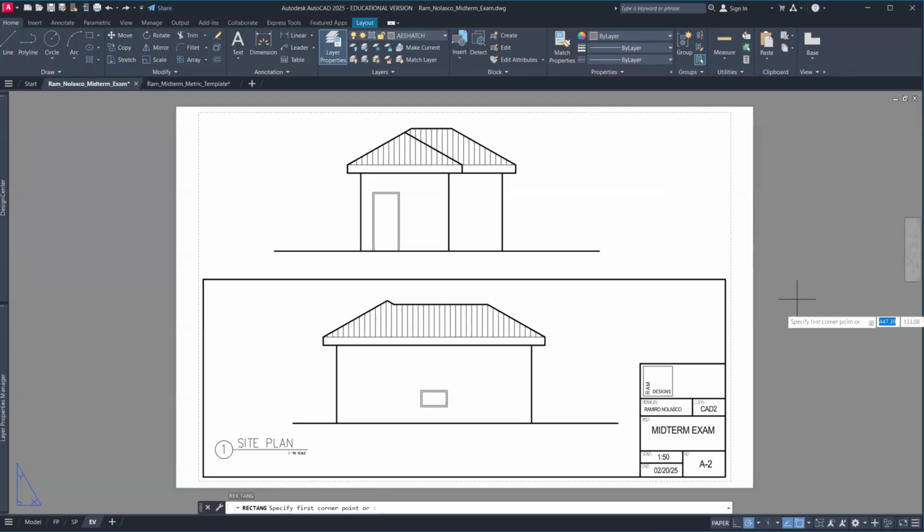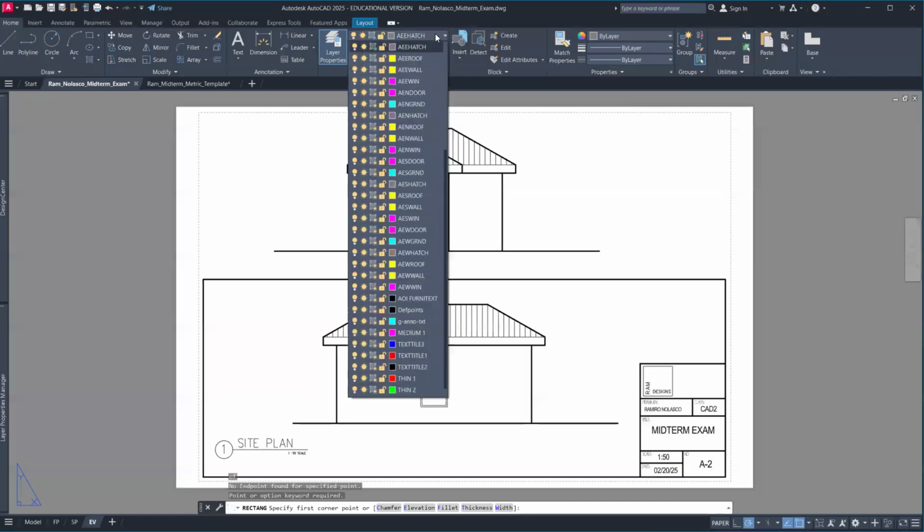So a regular rectangle. For some reason, I'm not able to select the endpoints. That's actually weird. Might be a bug. So, I'm in a layer that's frozen. That's why. So let me just select a title block layer, which I do not have.